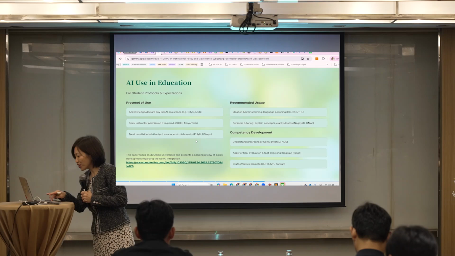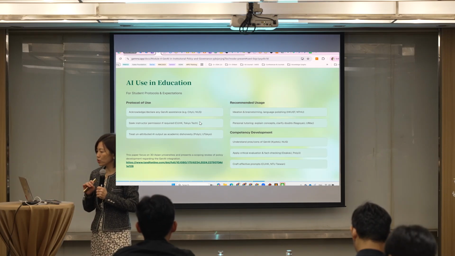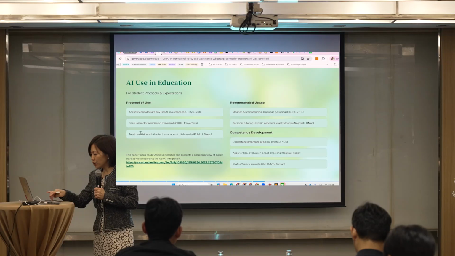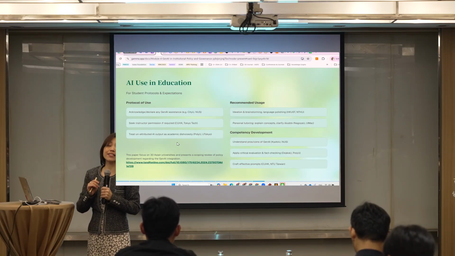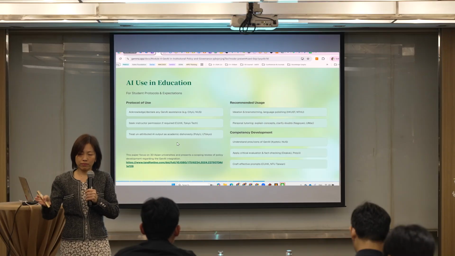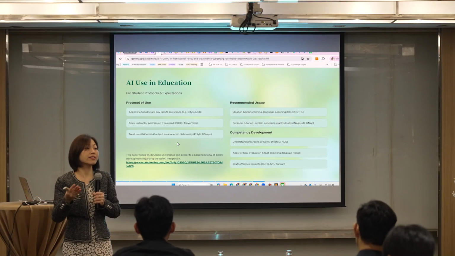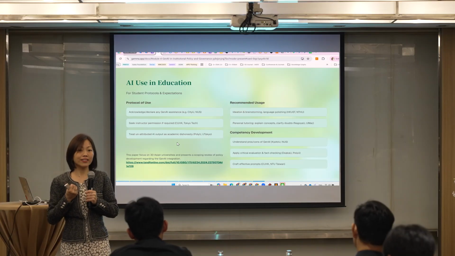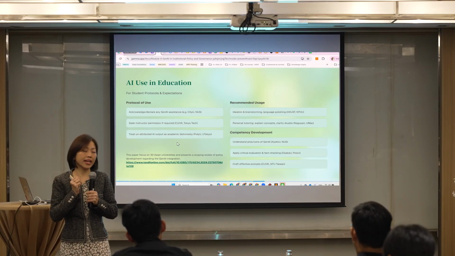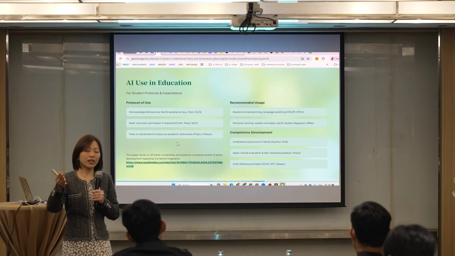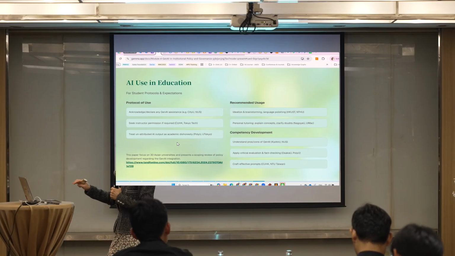Seek instructor permission if required. Okay, this is an example from Tokyo Tech. Treat unattributed AI usage as academic dishonesty. When used but not attributed, not disclosing the usage, it is considered cheating, right? It's the same as copying work from others and not saying so. Using Gen AI to generate work and not saying so is the same thing.